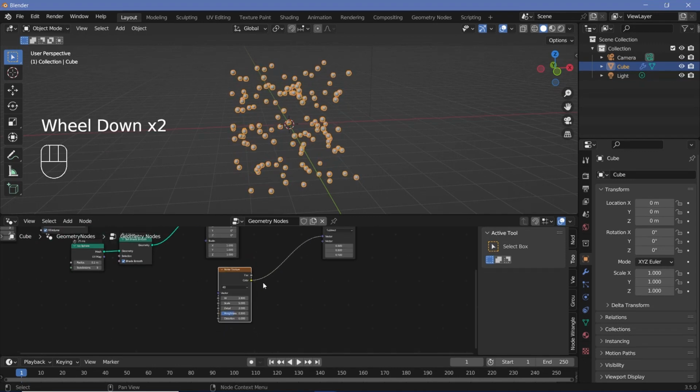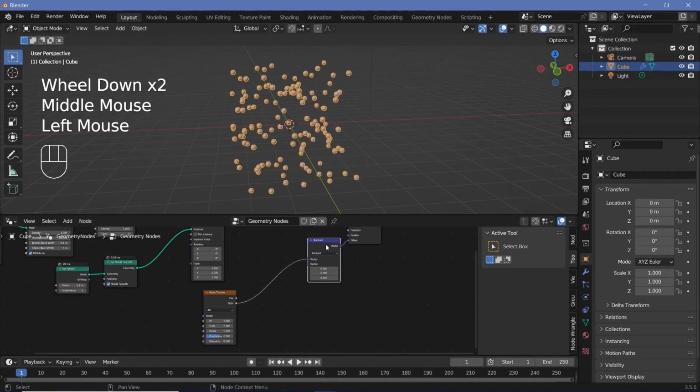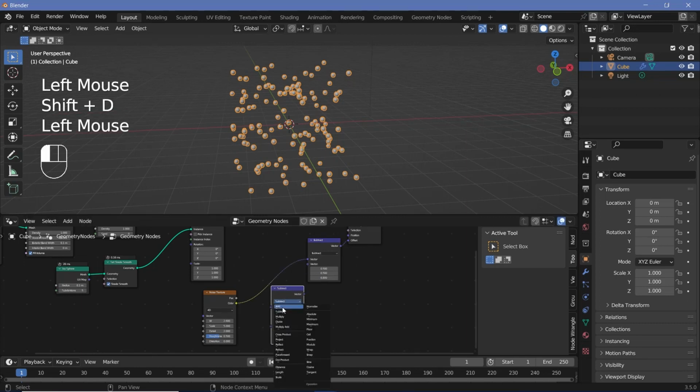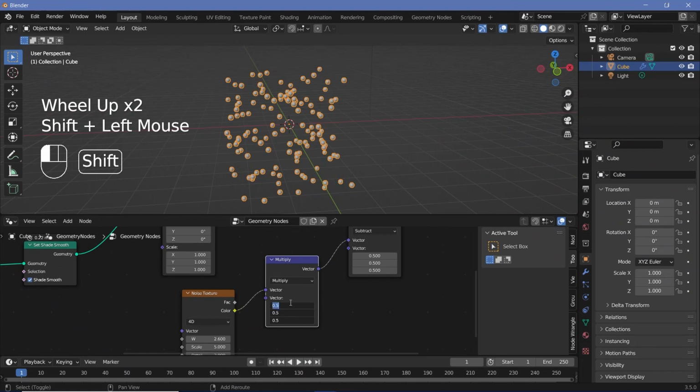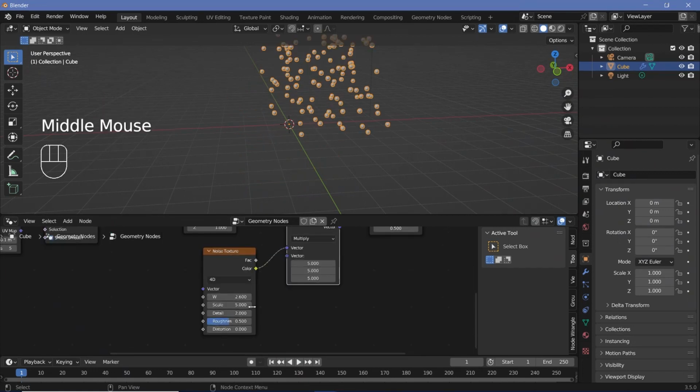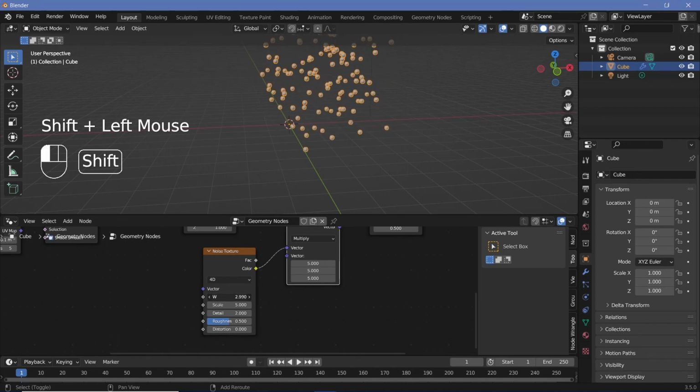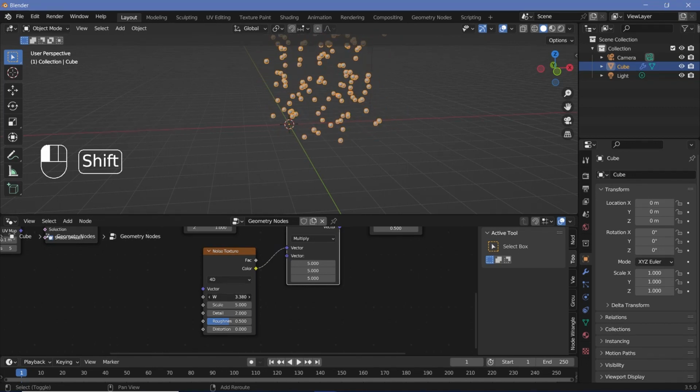But in case you need something a little stronger, you can select the subtract node, press Shift D and change it from subtract to multiply and plug that in over here. Now change the second vector to larger numbers if you want more motion. So if we make it something like 5, you can see the W value gets them to move around much more, or in much larger paths.